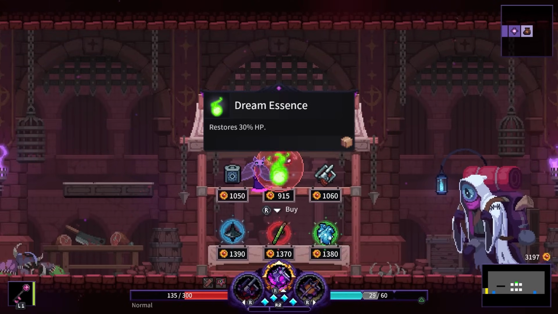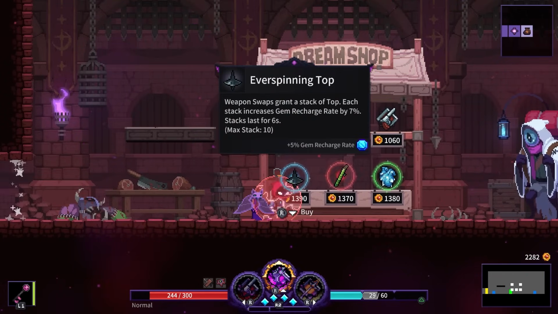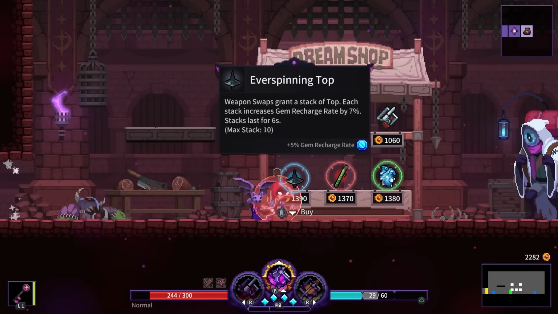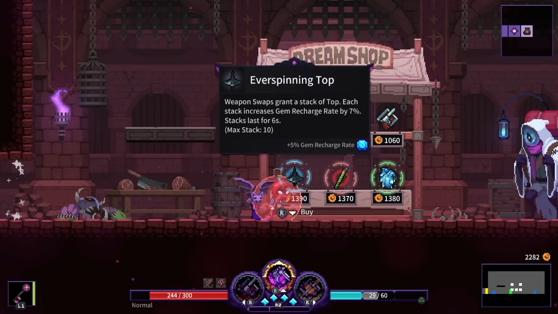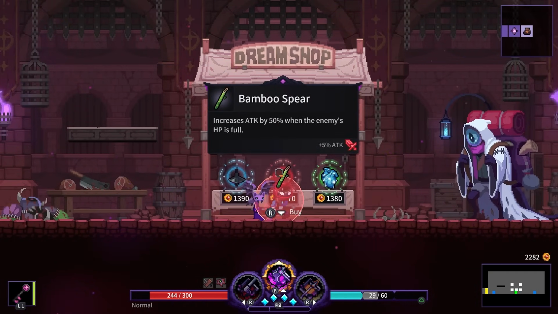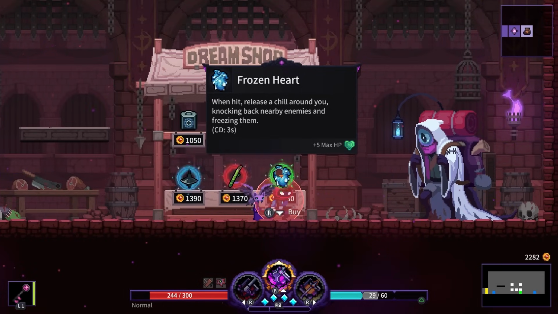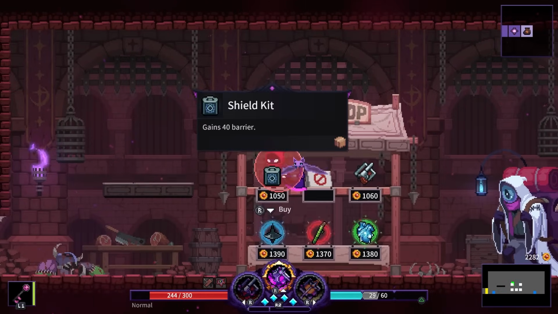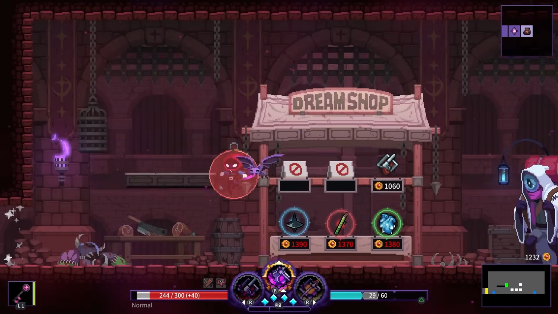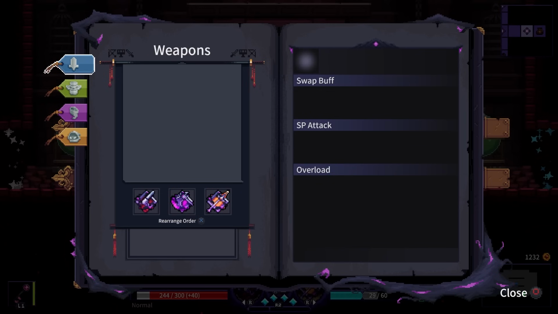I am way below the point of getting enough health, even if I do get that. Weapon swaps grant a stack of top. Swap weapon, get top. Each stack increases gem recharge rate. Cool. Increase attack by 50% when the enemy's life is full. Good for one hits. Frozen heart, when hit, release a chill around me, knocking back enemies. Give me the barrier. I need all the healing and barrier and just everything that I can manage to get.